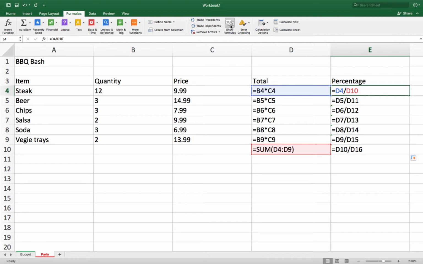A lot of times when I get a spreadsheet from somebody else and I'm trying to understand what's going on, where the formulas are, I want to see the formulas. I'll use this also like what we're doing right now, trying to troubleshoot. So see how each of these formulas here for the percentage automatically change. So D4 changed to D5, D6, and so on. That's cool. But the D10 changed to 11, 12, 13. So here's an example where when we copy the formula down, I want one of the references to be relative, so it'll change, but I want my reference to my grand total to stay absolutely the same. I don't want it to change, okay?